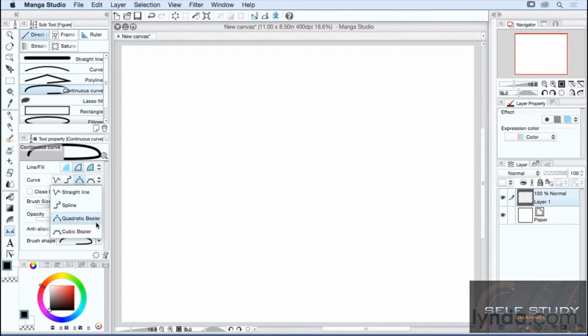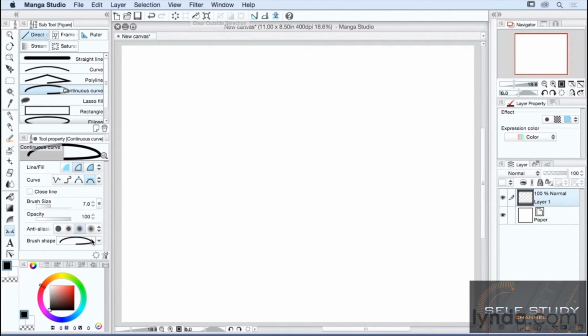And finally, cubic Bezier works similar to spline in that we're going to be placing points on the canvas with one additional option. If I click and then drag, you'll see this 1 point. And this sets the start of my curve. I release, and now when I set my second point, and then click and drag, I get 2 points this time, and this sets my curve direction and intensity. And when I am happy with that, release, and then continue with the next curve, and so on until it's done.